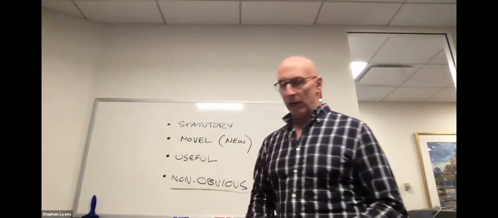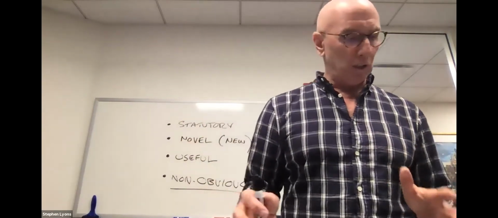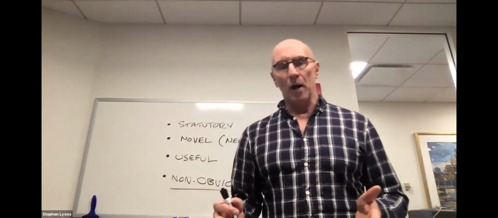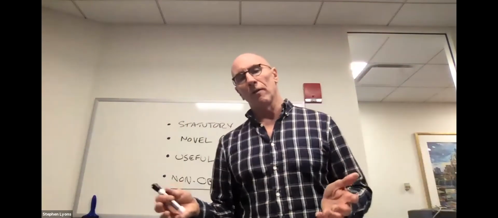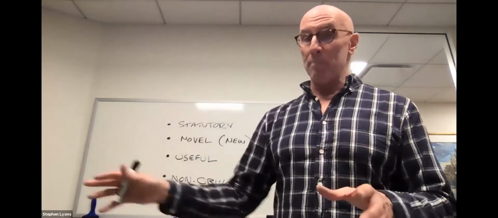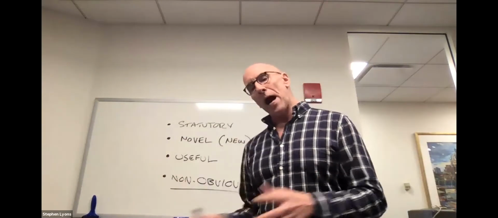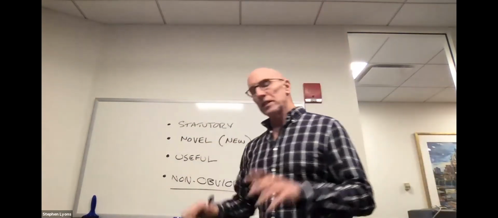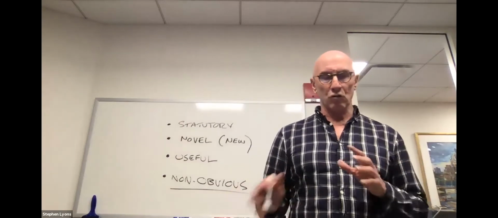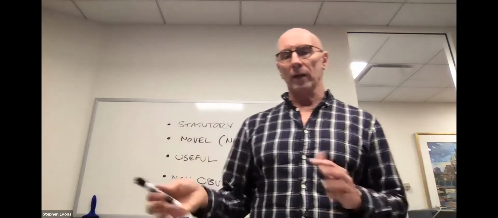What is not statutory, as far as patents are concerned, is anything that is considered a functional description of material. A data structure of some type would not be something that is patentable. Now, you may be able to get protection as copyright for something like that, but it's not patentable unless and until it is combined with a machine that does something. But something that purely consists of a data structure or a functional description of a process or a method is not patentable. But as I say, there may be overlapping protection when it comes to copyright.